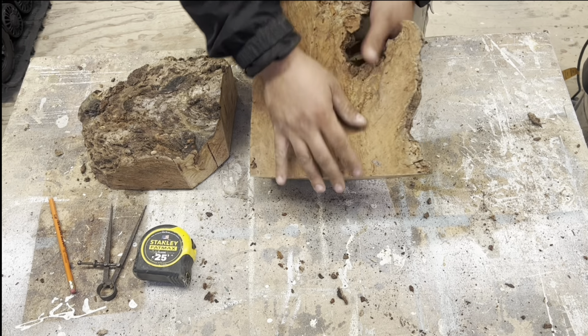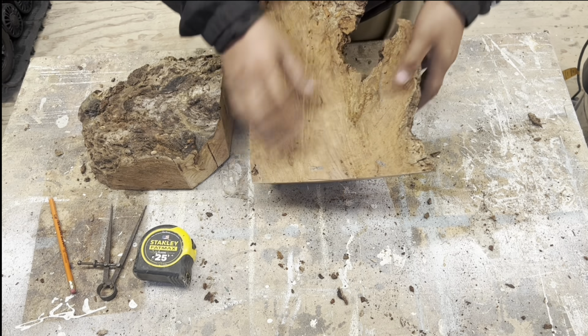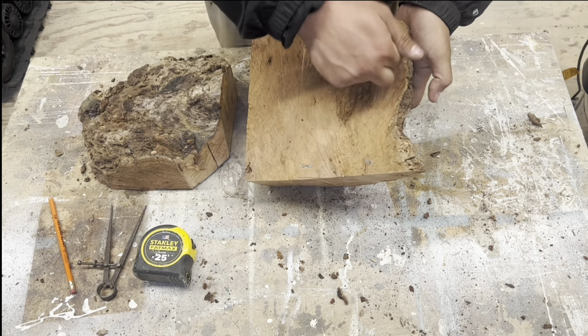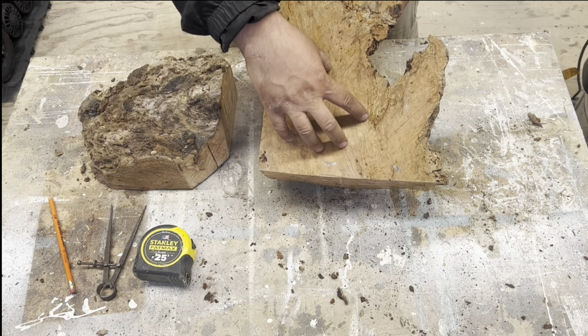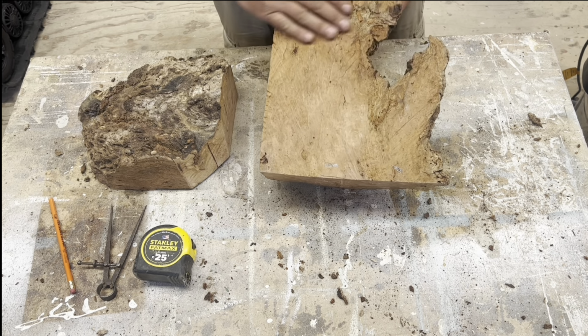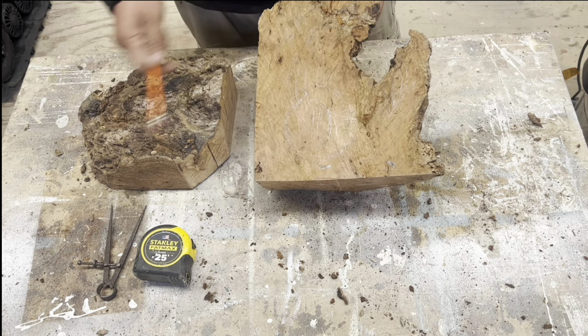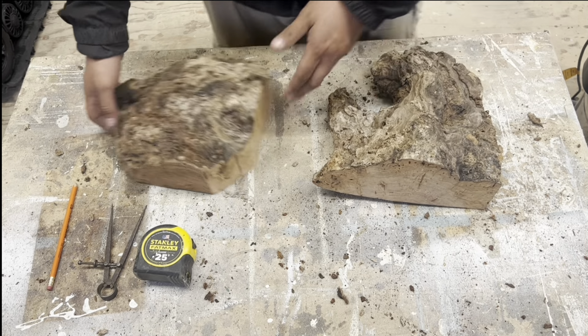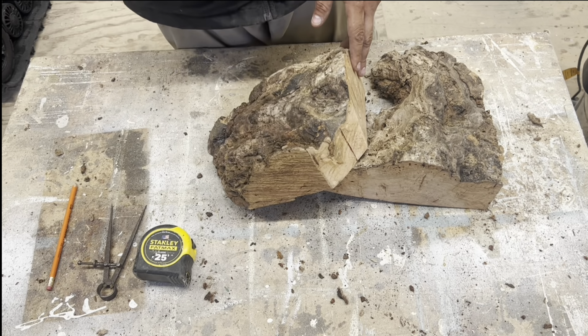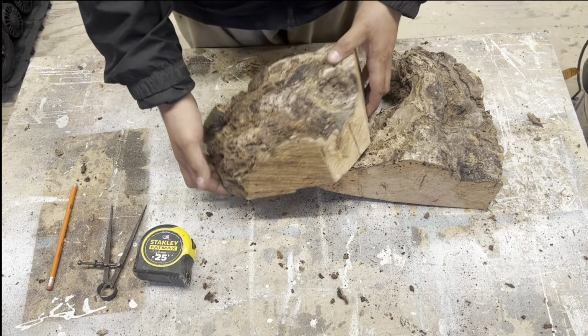And I think that'll hold together. That's pretty solid. And we'll get a nice wing out of that too. If I put a bowl right here and leave this all winged. It's not a definite thing, it's just an idea. You never really know what you're gonna do until you get it on there. But right now I'm gonna start with this one, and we'll throw it on the lathe and just start seeing what we got.